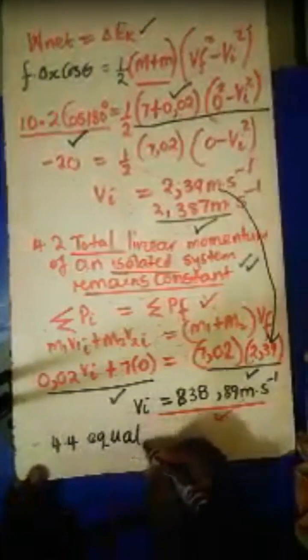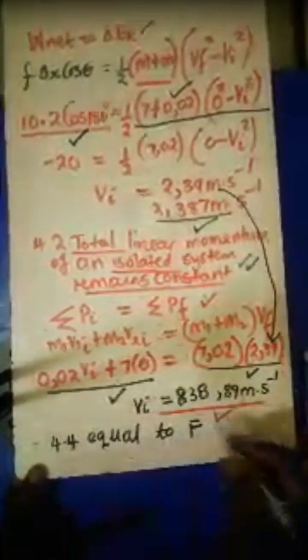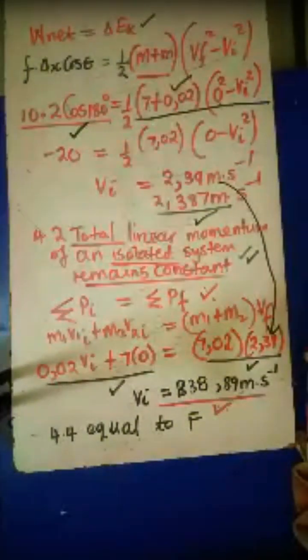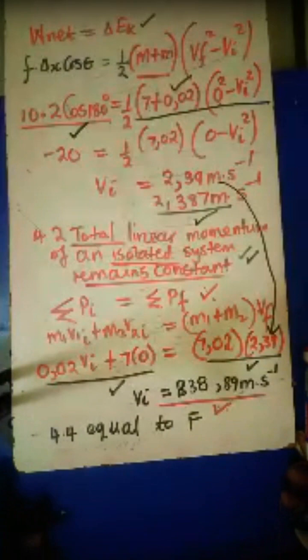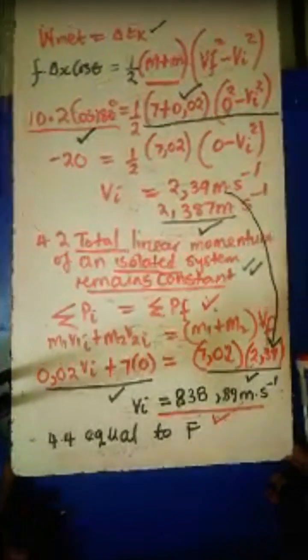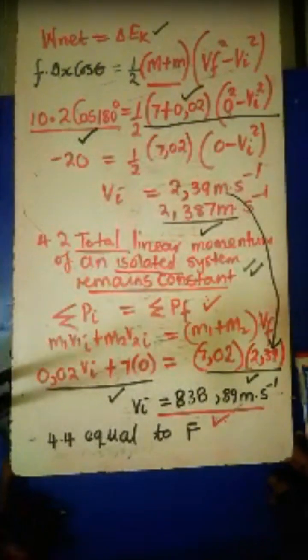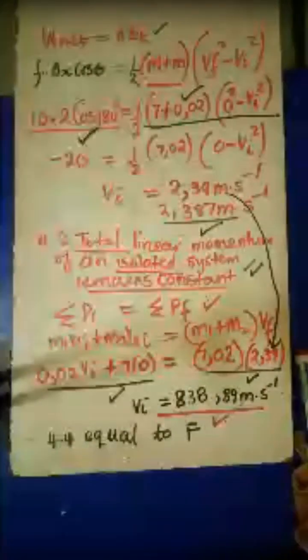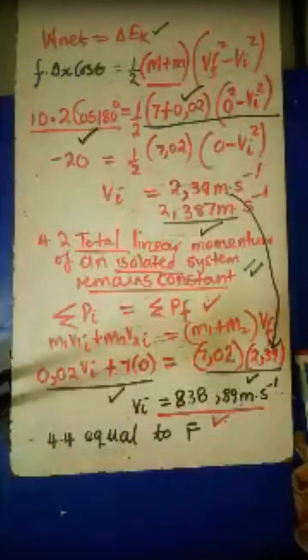I was expecting equal to F. The force must be equal. Which law is this in physics, colleagues? First law. Newton's. When object A exerts a force on object B, object B exerts an equal force but in the opposite direction. Which law is that? Newton's third law. Newton's third law, colleagues.